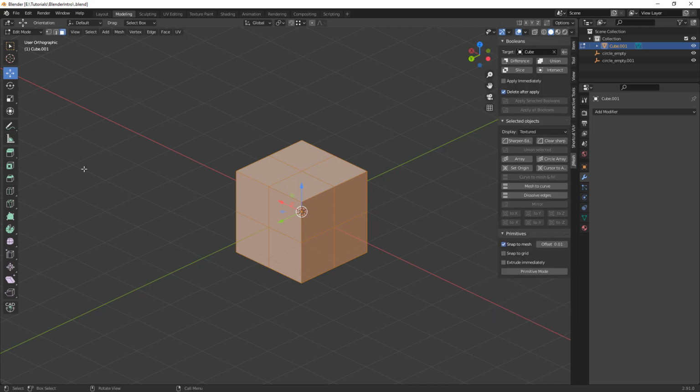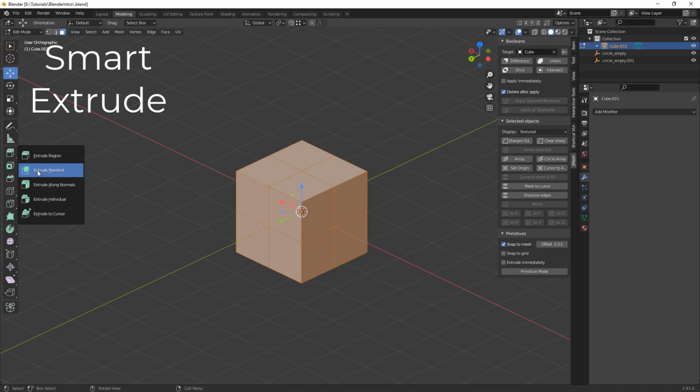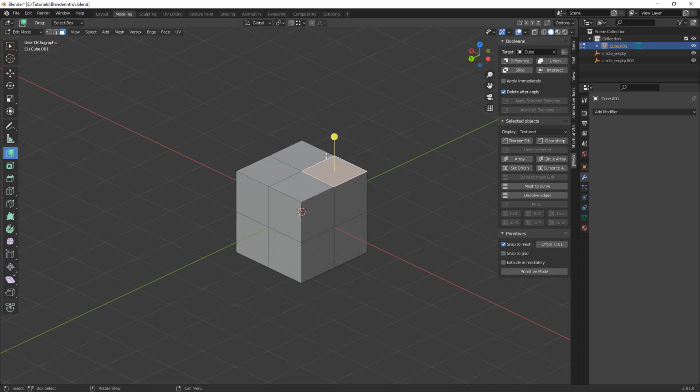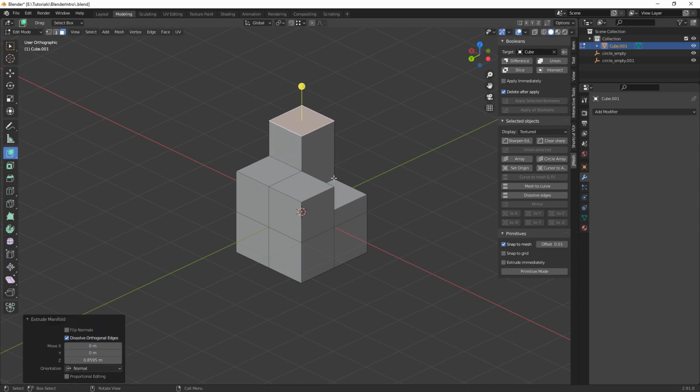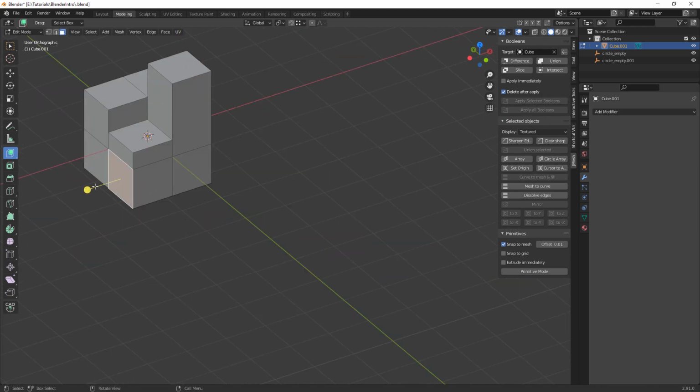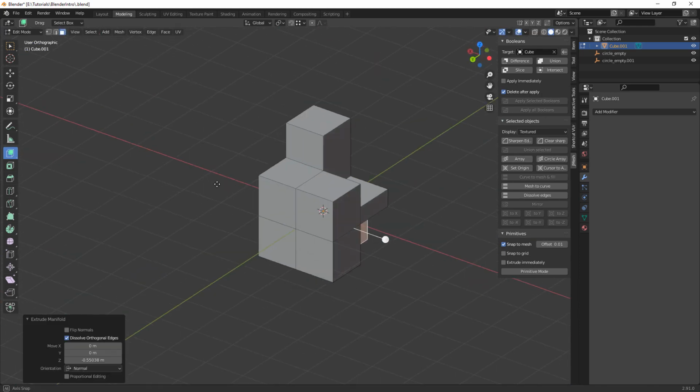So now let's take a look at a cool new feature that got introduced with Blender 2.9, and it's the Extrude Manifold. Let's select it here in that submenu of the extrusion command. And now if we are in the face mode, we are now able to select an individual face and extrude essentially here to the inside. That would have caused some issues with the regular way of extruding. And now we have some sort of a smart extrude here. So that's a pretty cool new feature.